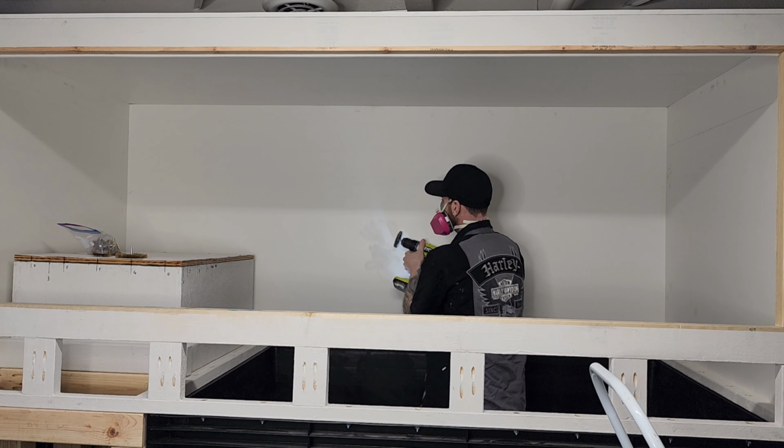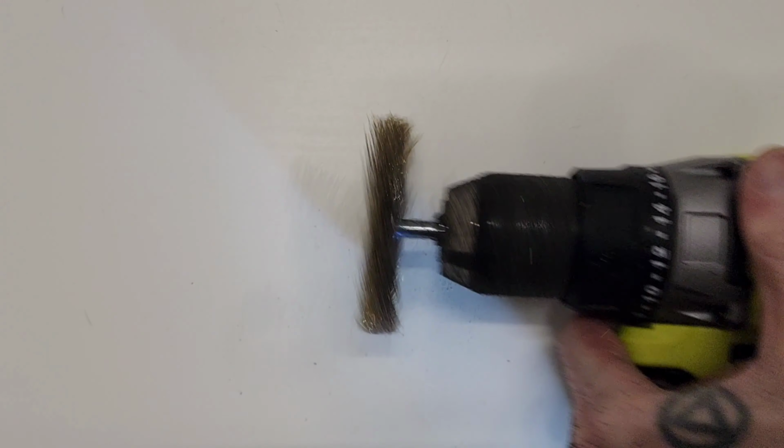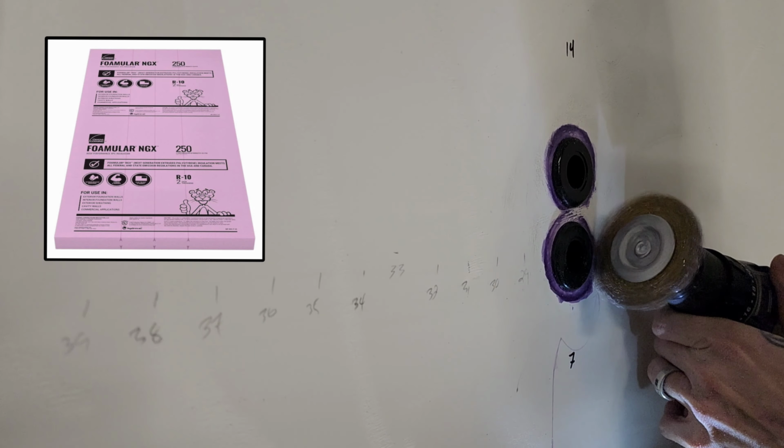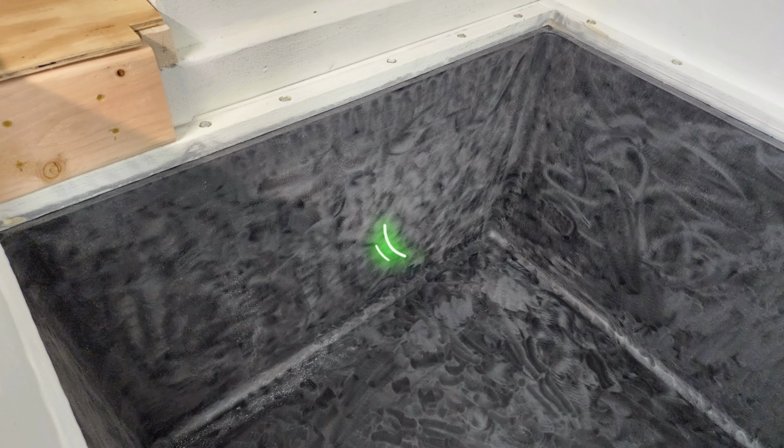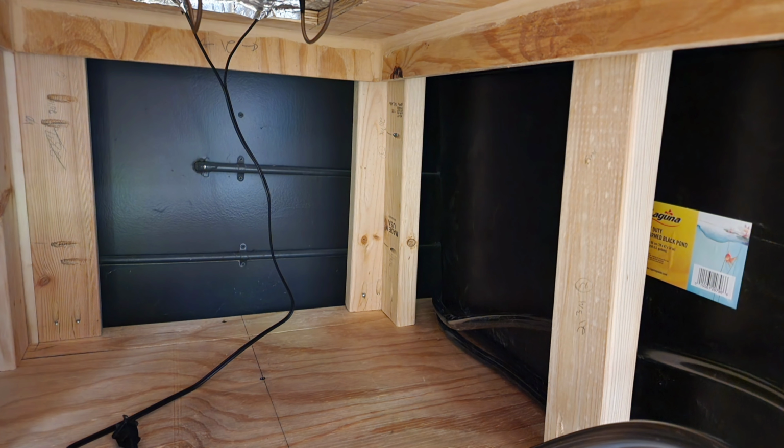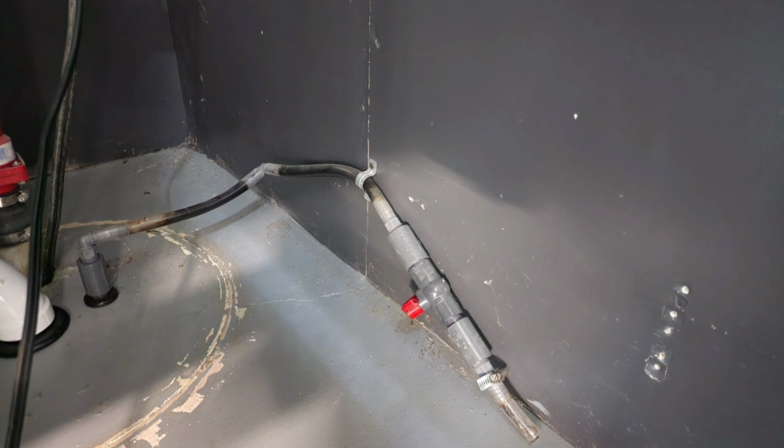For the PVC background, I roughed it up in spots, so silicone would adhere to it better when putting up the XPS board. I also roughed up the bulkheads. I'll be adding a bulkhead right here so I can do water changes. It'll come out the back side of the tub, going into my sump pump for easy maintenance.